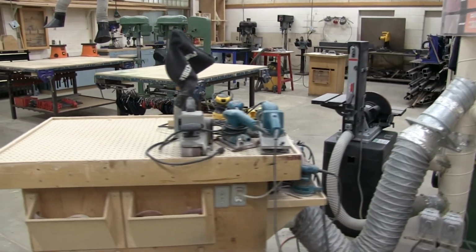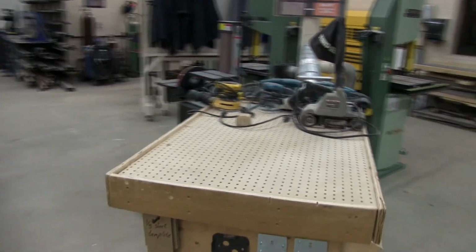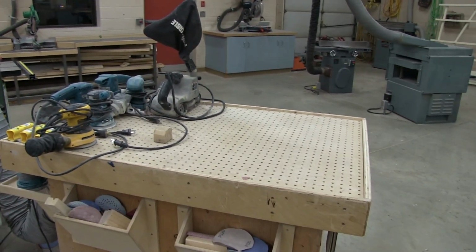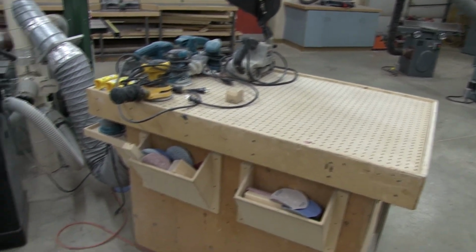Past here, now this isn't really a stationary tool. It is our sanding table, but since we're going by it, I'll talk to you about it. We do all our sanding here. It's got little perforated board on the top, kind of like pegboard, which allows the dust to go into our suction system.